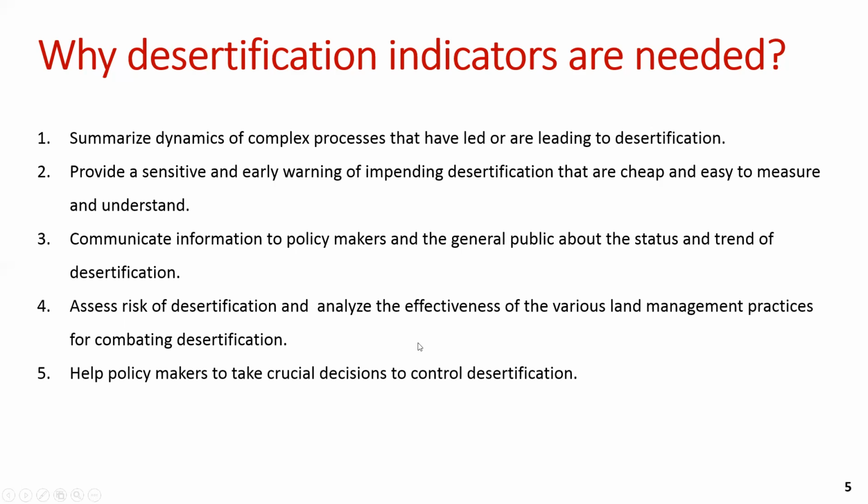So this is actually what the indicators provide. At the end of the day, as a scientist, you would present your data and communicate it with decision makers. And the decision makers are the ones who would make the crucial decisions. So by telling them that if you don't stop this kind of practice, then you will make the situation worse, and this is the best solution that you can do, the policymakers can take up those decisions. So you make life easy.